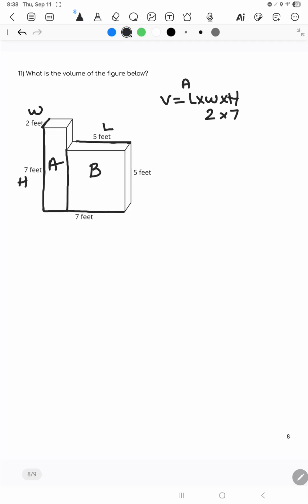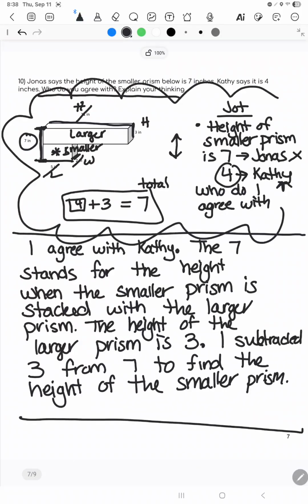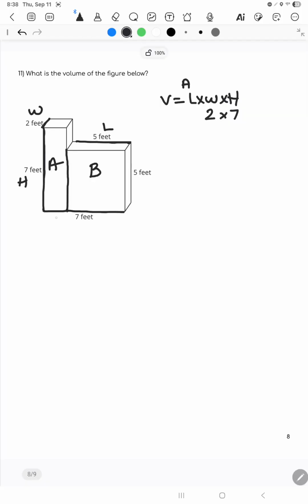But for A, I see 7, but this kind of reminds me of the previous problem here that was combined. Hey, they're both 7, that's funny. This amount from here to here can't be 7, right? This amount, I'm going to use a different color. This amount, oh, you can hear 0 meowing. And this amount added together is going to give you 7.